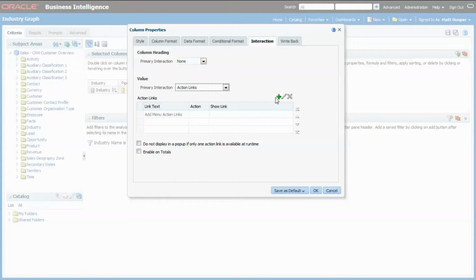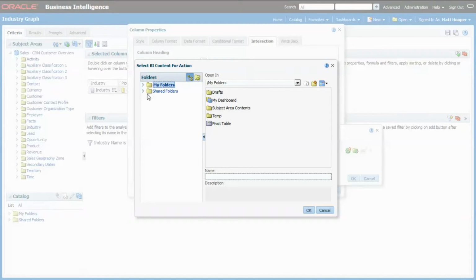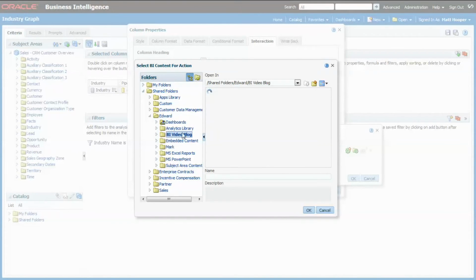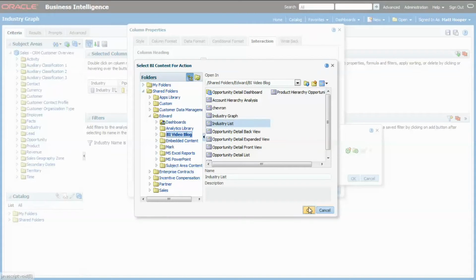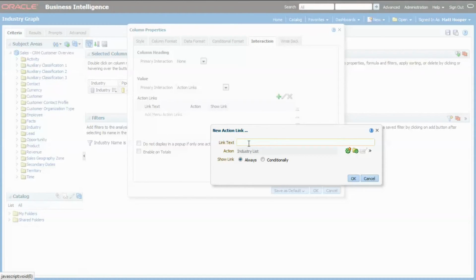I want to link to another BI report. Our more detailed revenue per industry list.